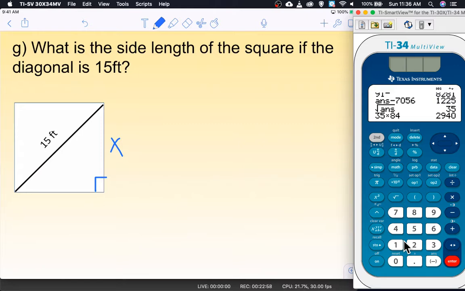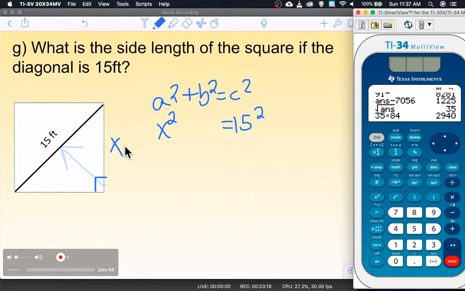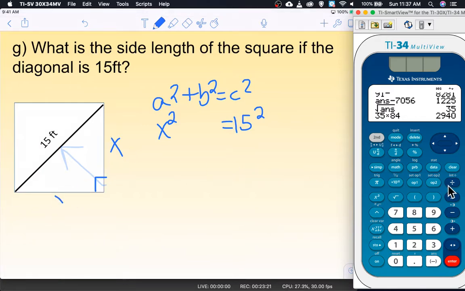But this seems very odd. So, here, a squared plus b squared equals c squared. I know that this 15 is my hypotenuse. This x, I guess, is one of my sides, but what about this other side here? Well, because it's a square, they're the same. So do I just put in that? The answer is actually yeah, we can. And we can solve this equation.